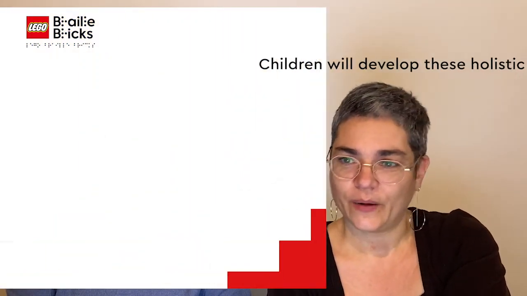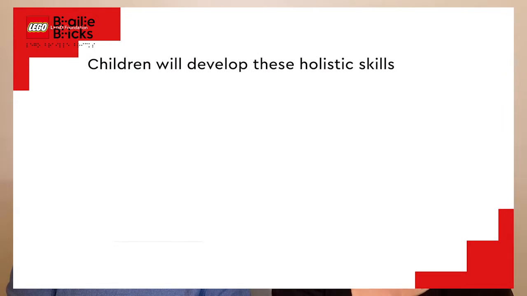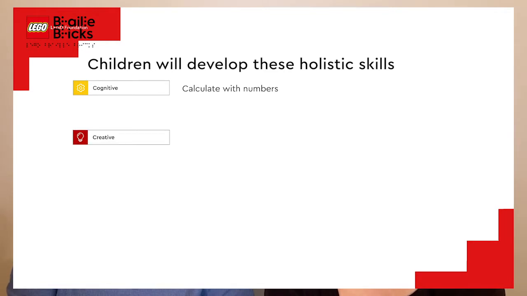So if we just talk a little bit about the holistic skills during this activity, we have, of course, the cognitive one, calculate with numbers. We have the creative, because really they were creative. They did a lot of things, so they invented varieties of activities with just these bricks and base plate. In fact, they used the Play-Doh at the end.